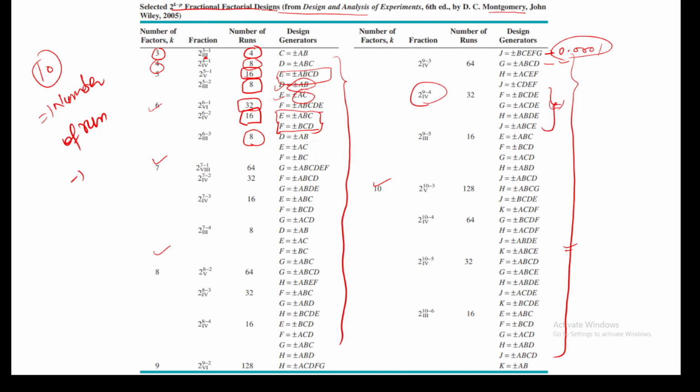So you have to first calculate. It's more or less hit and trial. Then based upon that you have to come up with the optimum number of experiments. If you are running the experiments, time and resources go on. So before starting, we have to be very specific about how many runs we have to do and which resolution we have to go for: the 3 resolution, the 4 resolution, or the 5 resolution.